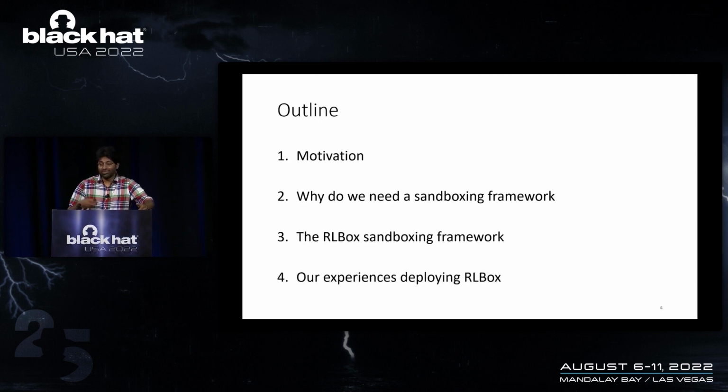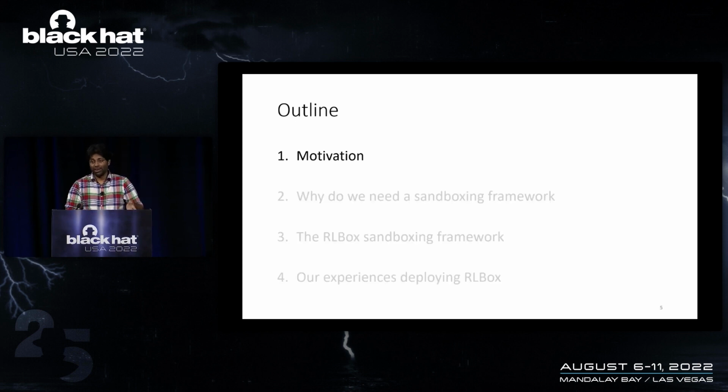So in this talk, I'll start with some high-level bits, like why we want something like in-process sandboxing in the first place. Next, I'll talk a little bit about what the pain points of in-process sandboxing are, and why we need a framework to help us adopt it. We'll talk about RLBox, which is the framework we built to actually simplify in-process sandboxing. And finally, we'll talk about our experiences actually deploying in-process sandboxing with RLBox. So let's jump right in.